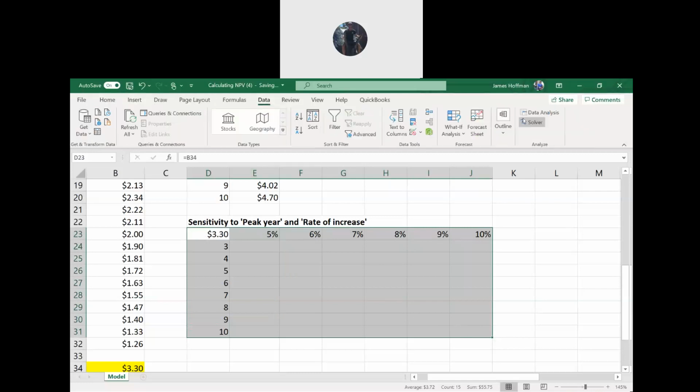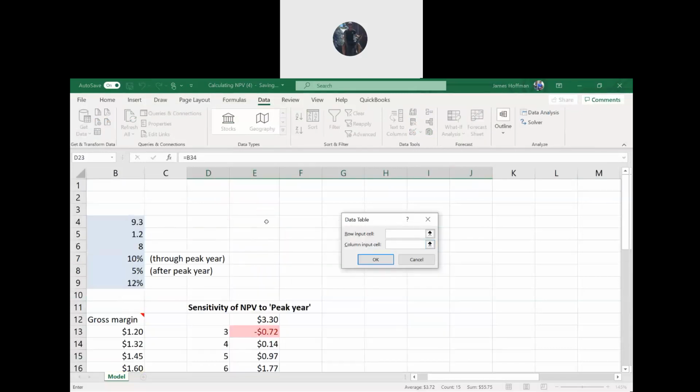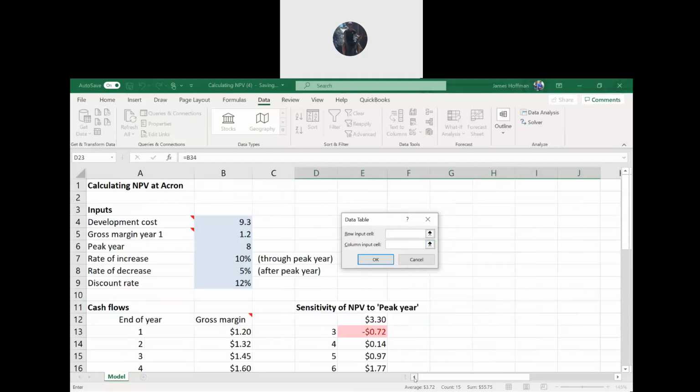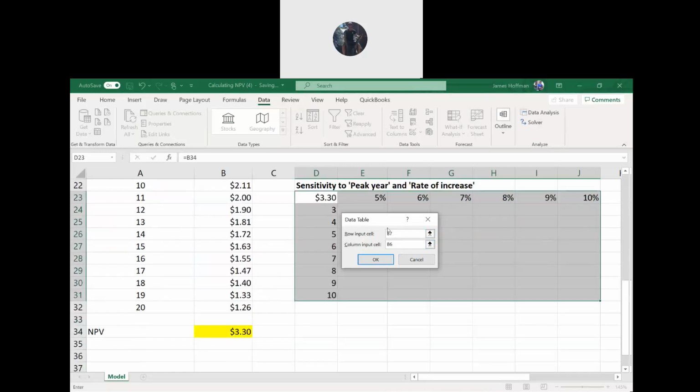Data tab, What-If Analysis, Data Table, and our row input cell, right, is B7. Column input cell is B6. Okay, that is rate of increase, and that is peak year. So B7 there, B6 here, hit OK, and that should do it.